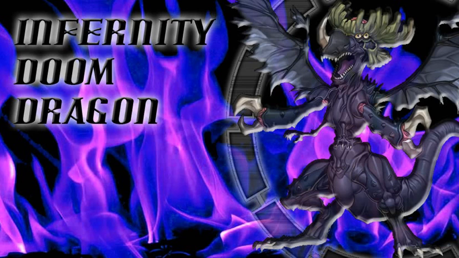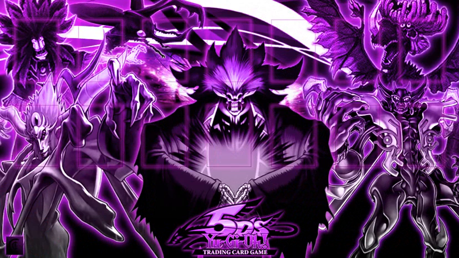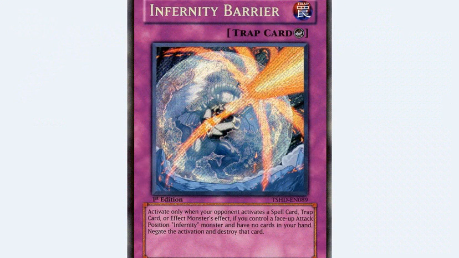Now, I believe it was back in March that the card Infernity Barrier was reduced down to 1. Wait, let me see, I believe I have a picture of it. Infernity Barrier right here. As you can see, it activates when your opponent activates a spell card, trap card, or monster's effect. If you control a face-up attack position Infernity monster and you have no cards in your hand, negate the activation and destroy that card. People have been saying that the Infernitys are nothing without Infernity Barrier.